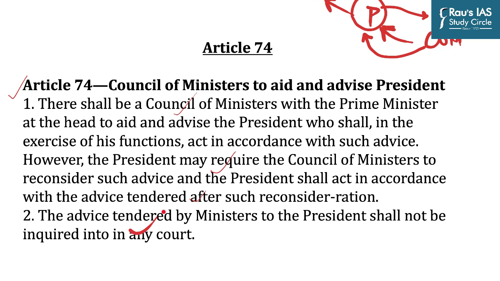And the advice tendered by the ministers to the President shall not be inquired into in any court. So you cannot go to the Supreme Court and ask what the cabinet had suggested to the President with respect to this particular matter. This is totally shielded and hidden in secrecy.